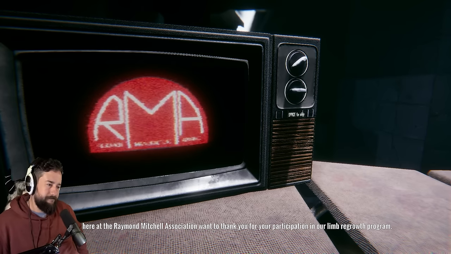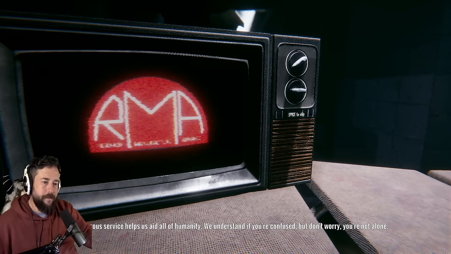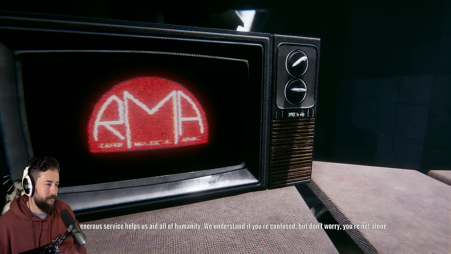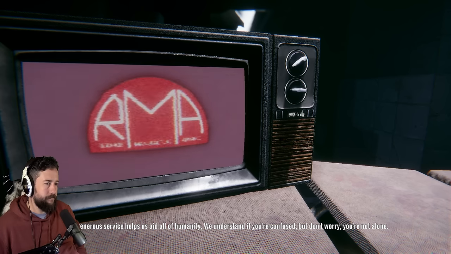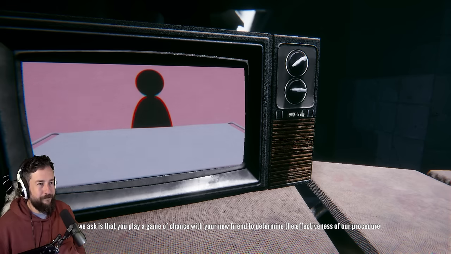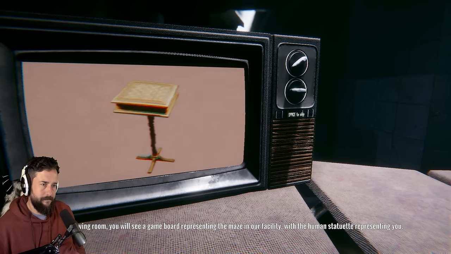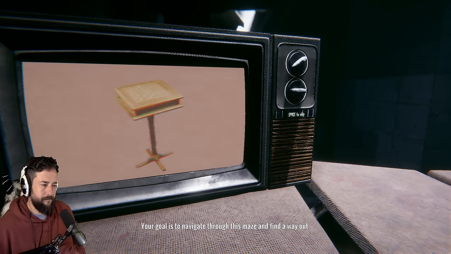Patient. All of us here at the Raymond Mitchell Association want to thank you for your participation in our limb regrowth program. Your generous service helps us aid all of humanity. We understand if you're confused, but don't worry, you're not alone. There is another patient to keep you company in our facility, and they're very eager to meet you. Ugh. All we ask is that you play a game of chance with your new friend to determine the effectiveness of our procedure. There is a small penalty for losing, but luckily for you, the very nature of this program means you won't suffer any permanent damage. Oh, good. In the following room, you will see a game board representing the maze in our facility, with the human statuette representing you. Your goal is to navigate through this maze and find a way out.